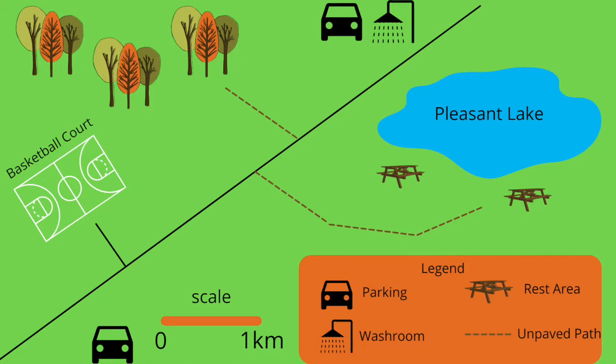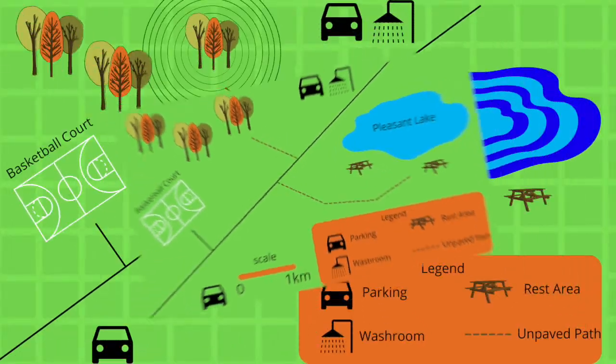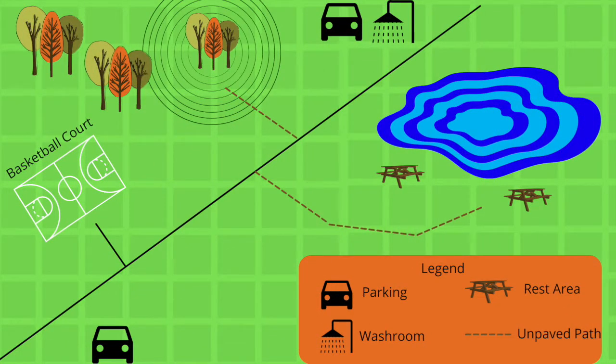Right now, our map has a lot of important details, such as landmarks and icons, but we can use topography to show our landscape a little bit better. So looking at my map here, we can see the two spots where I decided to show elevation. There's the little hill up top, and then there's Pleasant Lake on the right corner of the map. Normally, a topographic map will show the elevation of an entire map, but I decided to keep it easy to demonstrate, so we will only be looking at these two areas and their elevation and depth.